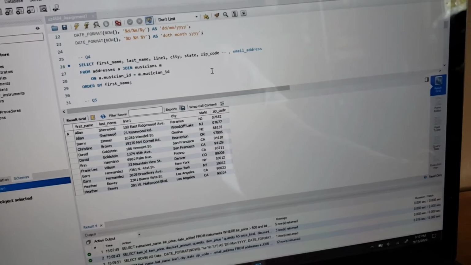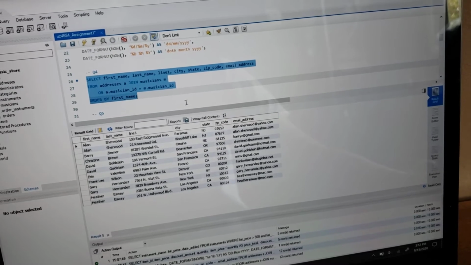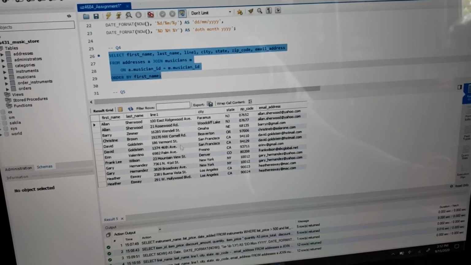Oh, okay. So I use this as a way of checking for the email address, but because in the assignment it doesn't say to include it, I commented it out. But as you could see, people who have the same email address but different addresses got listed separately, and that was also the case for this person.